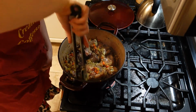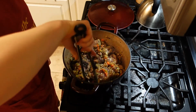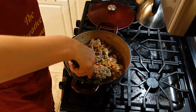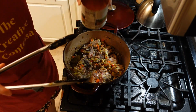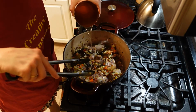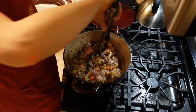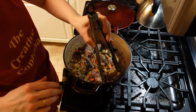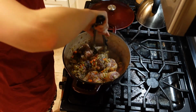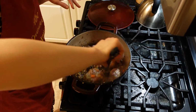Now, if you are starting to get some sticking on the sides of your Dutch oven, the way I was, as long as it's not burnt, it's just really dark brown, that's still salvageable. What you can do is go ahead and add a little bit of wine to deglaze that. And stir it so that it scrapes the bits up off of the pan and they don't turn from lovely caramelized brown into charcoal black. There's this magic tipping point at which the brown bits go from being delicious to awful and carbonized.